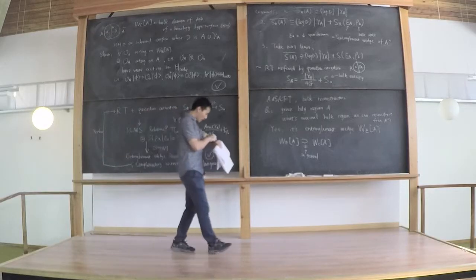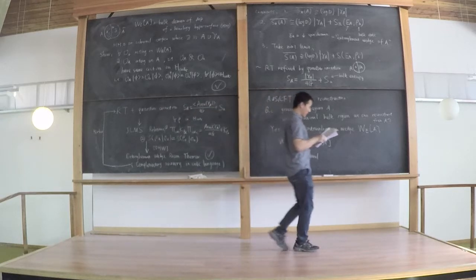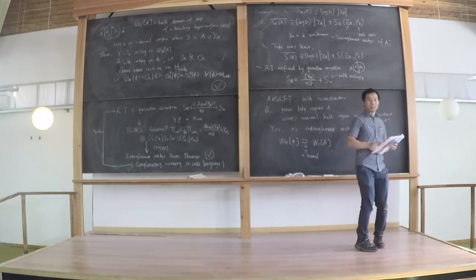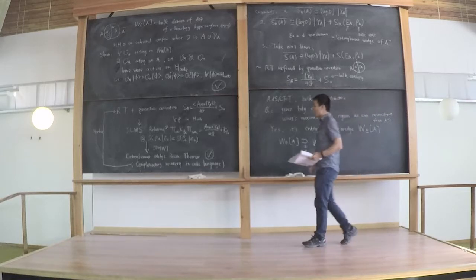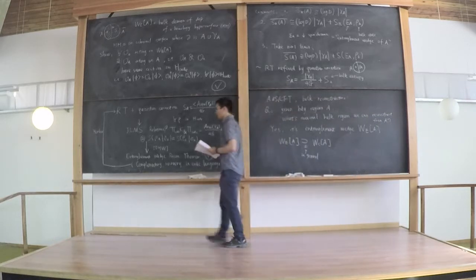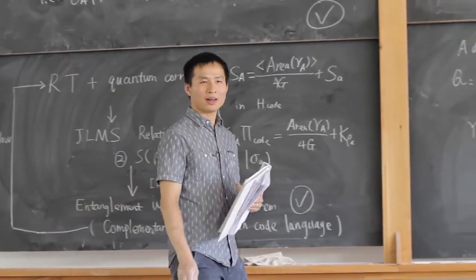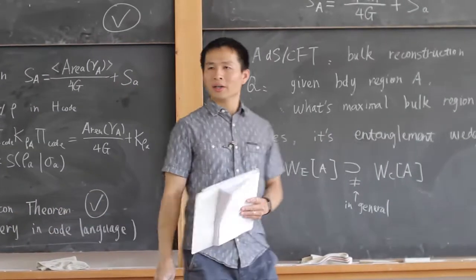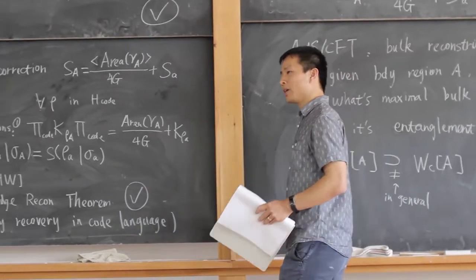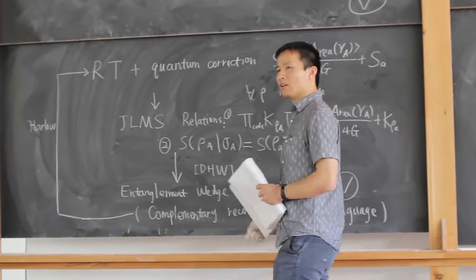So I think I'm out of time. I'm going to just end with three open questions. The first is, now we are guaranteed that we can reconstruct these operators. What is the simplest way that we can reconstruct them? There's some progress on doing this, but can we do it to higher orders in the 1/N expansion?